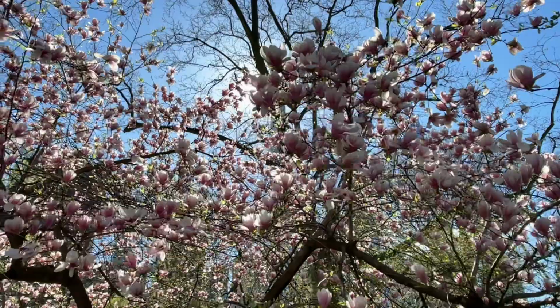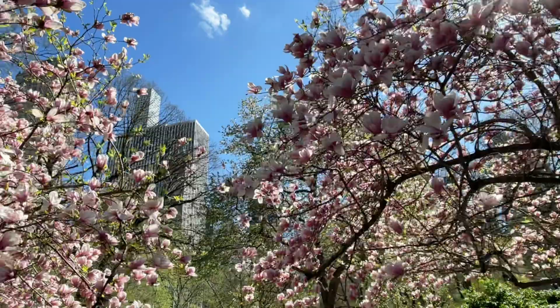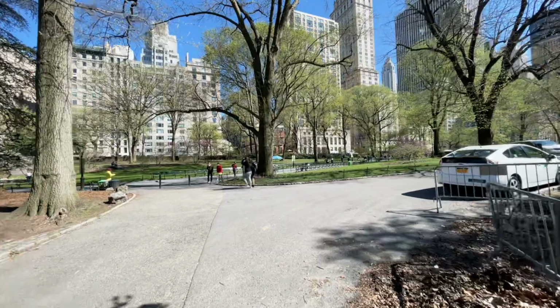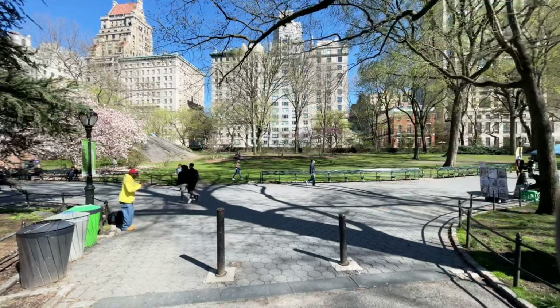Is that a cherry? This is not a cherry blossom. What is this type of tree? Jim Gresham, can you help us out with this tree varietal? So, let's swing over this way there, Chris. No, take your time. Let's just swing over this way. People, especially our friends in Europe, have been asking for trees. They haven't seen many of them. All right, cool.